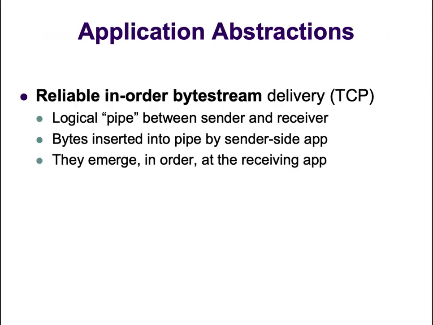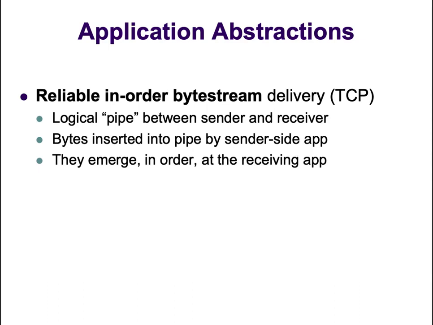So the byte stream abstraction is probably the most intuitive for many applications. So we said, and this is what TCP does, is a reliable in-order byte stream abstraction. And we're going to go into it in more detail in a bit. But at a high level, the way you can think of it conceptually is you have a sending application and a receiving application. Ideally, the abstraction you want between them is, think of it as just a pipe that is reliable, so it never drops anything, and it never reorders anything. So you put bytes into this pipe in some order, and the receiver just receives every byte in order.